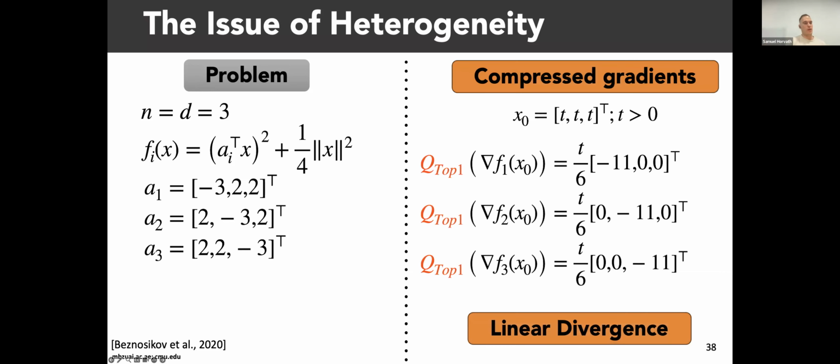But if I now employ compressed gradients, starting from this point, which is a bit peculiar, I can show that the greedy compression will pick the wrong direction locally, which once summed up is a completely wrong direction, and I get linear divergence away from the optimal solution. Here the optimal solution would be all zeros, but you can see that if I take any positive step size, I would just linearly diverge.